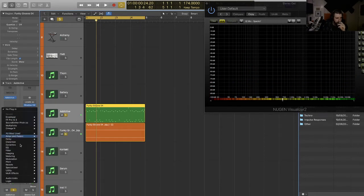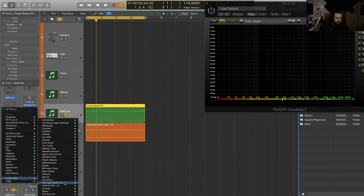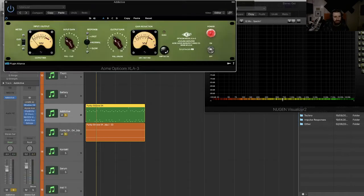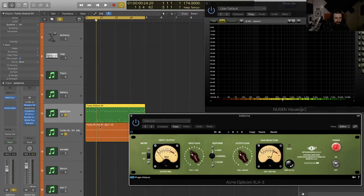Do is give that a bit of a boost. Today I might use the Acme again. I've pulled this out the other day. I haven't used it for a long time, so I'm going to give it a little workout at the moment.